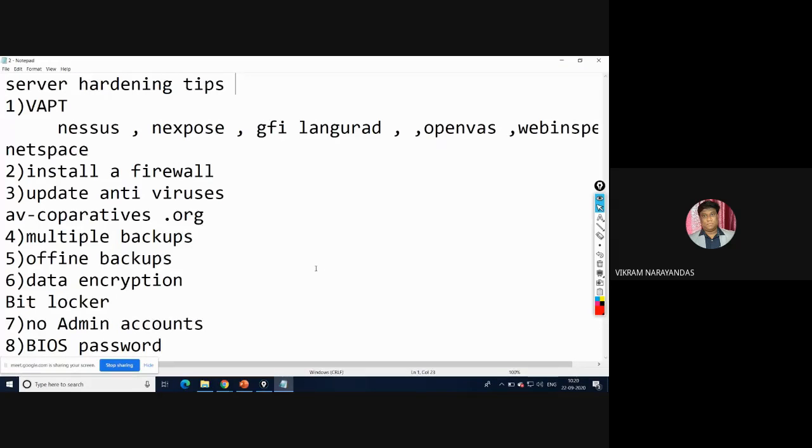Tomorrow I'll tell you about different types of logs, like event logs, network logs, web server logs, database logs, and transaction logs, and where these logs can be found. We'll also discuss the Volatility Foundation. We already discussed it, and we'll show it in practical in the coming classes. And we'll discuss some more tools.